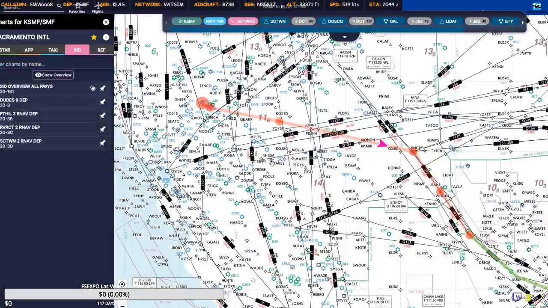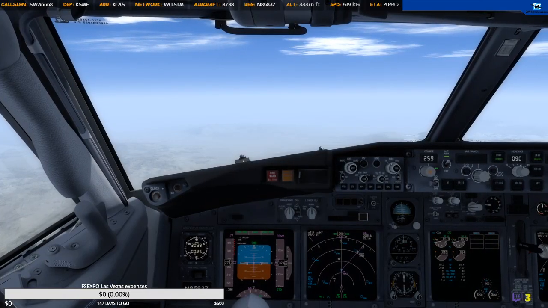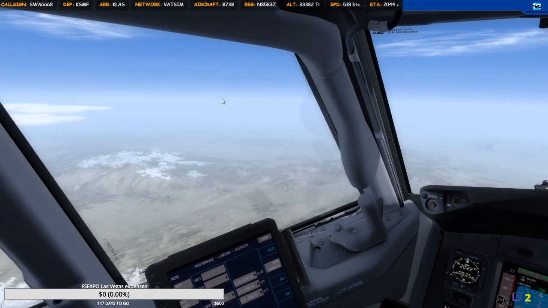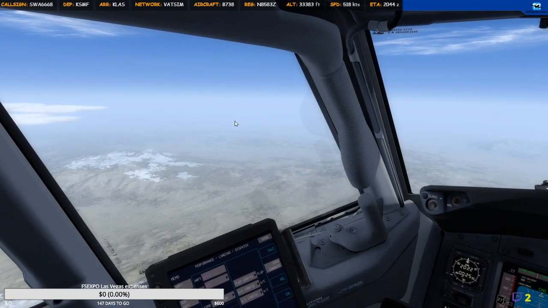Pull up the old trusty Navigraph. So when we get down to LIDAT, we'll give Center a call. Looking for that Rouge to come in play here pretty soon. We should be able to see his contrail.